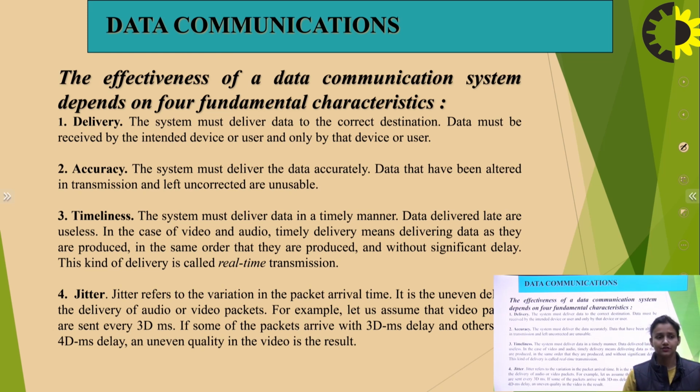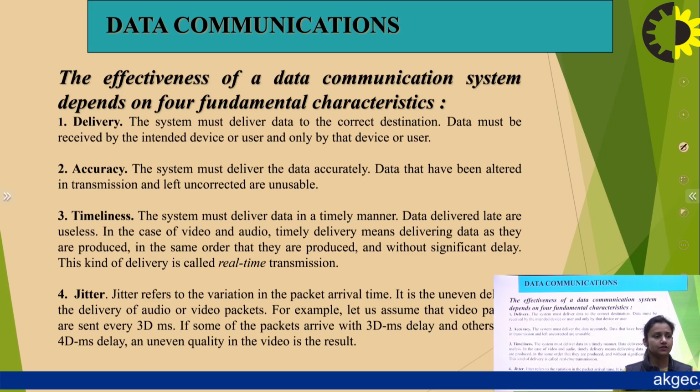Now the 4th point is jitter. Sometimes when we are doing a video call, the video call gets paused, like the video call freezes. This is known as lag. Video packets are not loading at the speed needed for the receiver to receive the correct message. So this is jitter, there is a lag. For example, the video freezes and we won't be able to see each other. So these are the main fundamental characteristics of data communication.